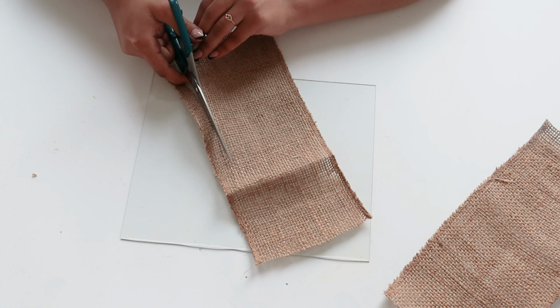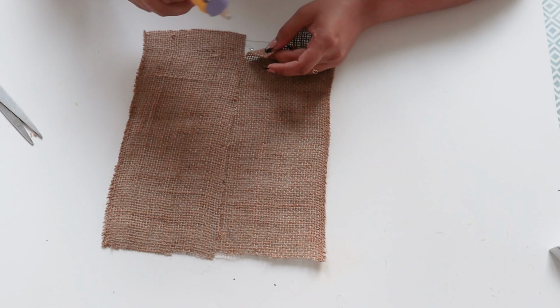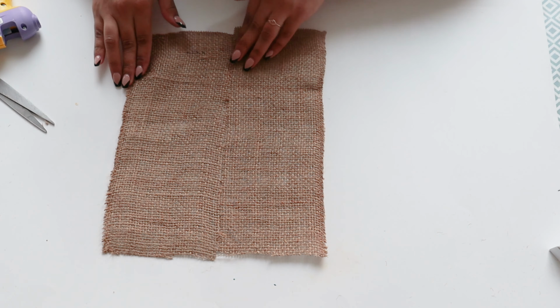I just had to make sure that it is well stuck from each and every edge of the glass, so that when I have to cut and move the glass, it doesn't look like it's moving or something like that, right?